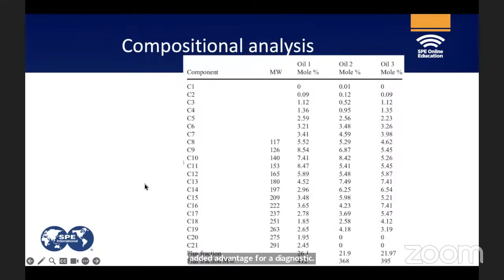This is an example of composition analysis of one of the crude samples. Once you collect hydrocarbon, you can do a composition analysis and compare it with your reservoir fluid. Does it match? Is it the same or different? Many times we have seen that the composition does not exactly match, but it gives the fraction for the lighter component and the heavier component. It gives you some idea, basically. Otherwise, we have to go for an advanced assessment for the analysis of the collected fluid.